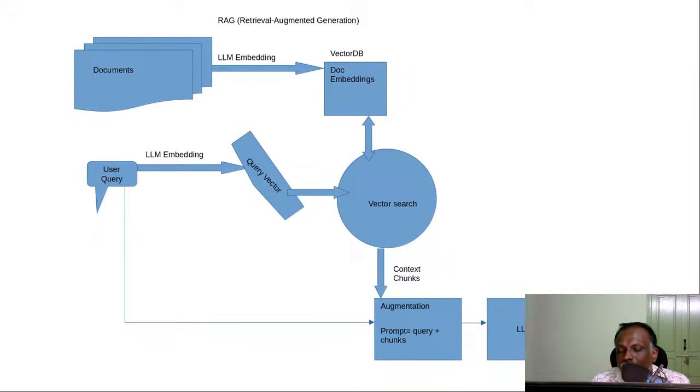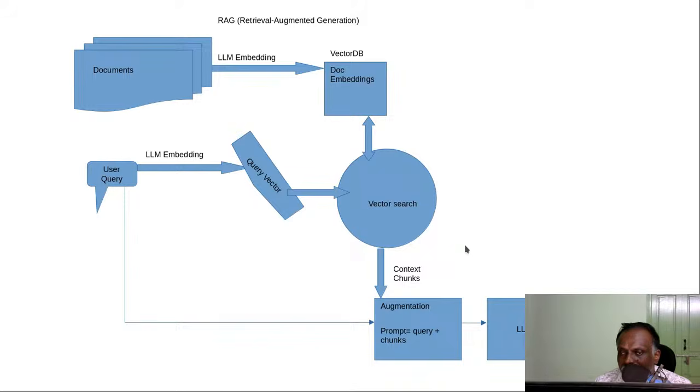Then the regular process. If it is a chatbot, you will be getting a user query, right? Every user query should be converted into an embedding. The key thing here is that we have to use the same embedding model. Whatever embedding model we used for the document embedding, we have to use the same one for the user query embedding also.